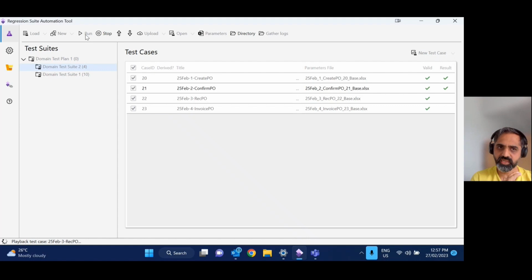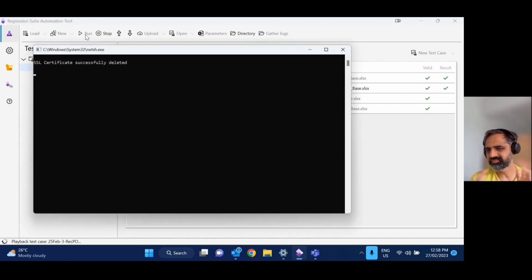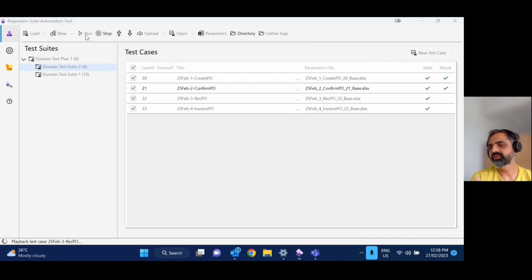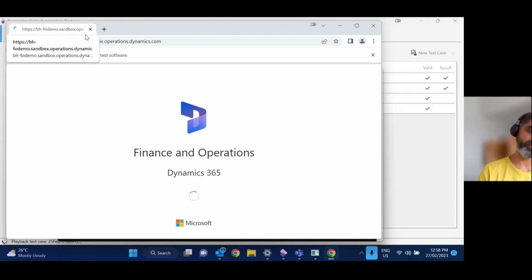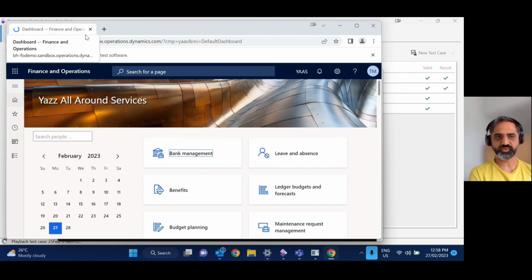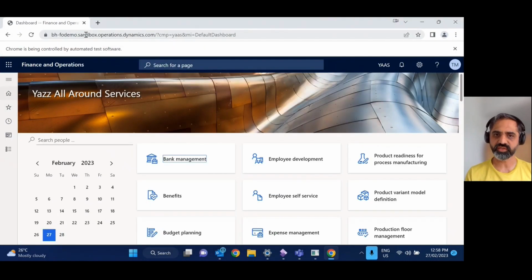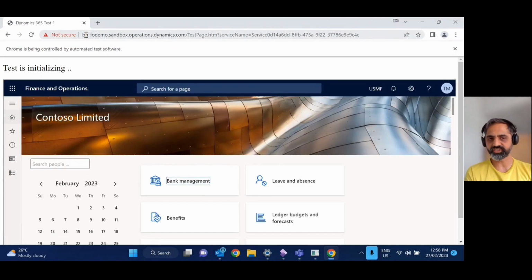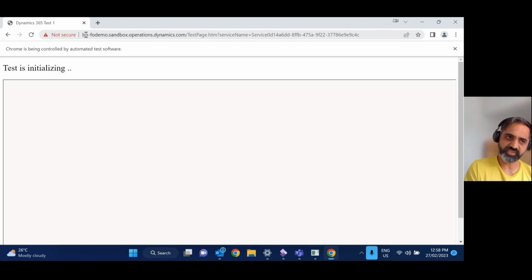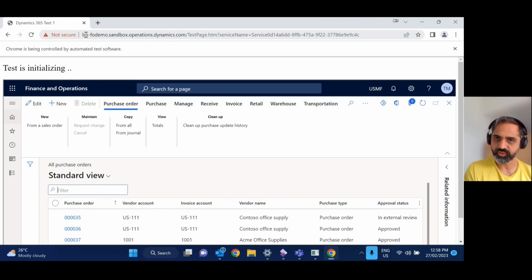Okay, this is successful as well. Now it will be receiving that PO. I think one of these will fail if I remember correctly, but we will see. That's fine. The point of this demo is not to worry about whether it fails or passes. The point is just to show how this tool looks and works, especially in the cases of failures, how it shows in the system, and how you will later track that information, because that's the point of doing this regression testing in an automated fashion.